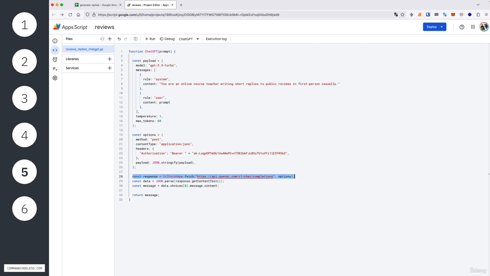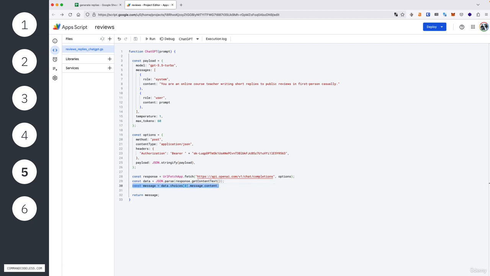This part of the code sends our HTTP request, our post request, to the OpenAI API. And more specifically, it sends it to the endpoint that we define here. So here we can see the API endpoint URL. And then after the comma, you'll see that we pass in the options, which refers to the options const variable that we defined just above. So we pass in those settings. Next up, we have data. In this part of the code, the response content is passed as a JSON object, and this makes the response easier for us to work with, and that leads to the final const variable, which is message.